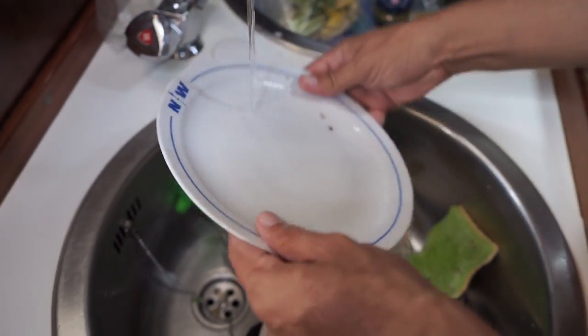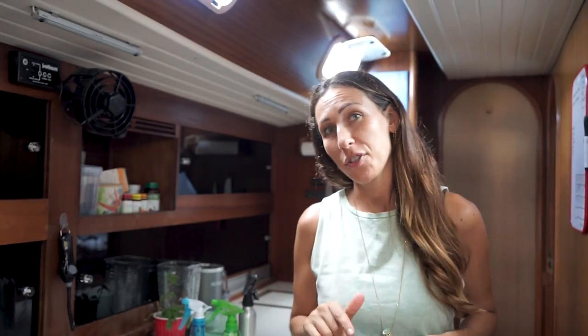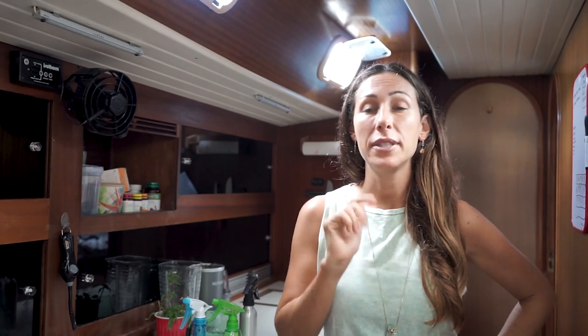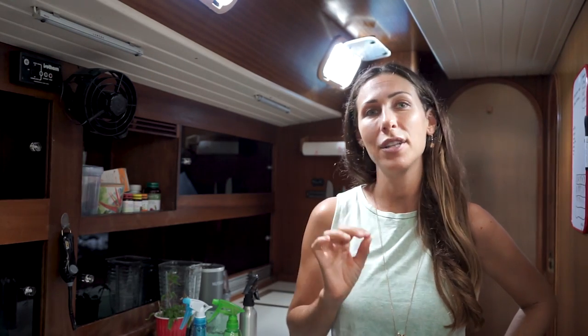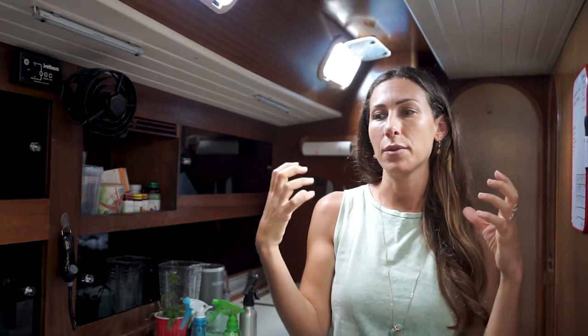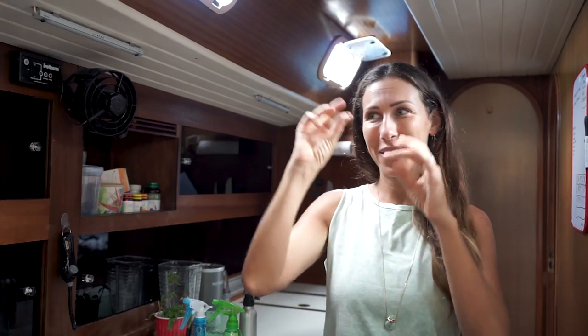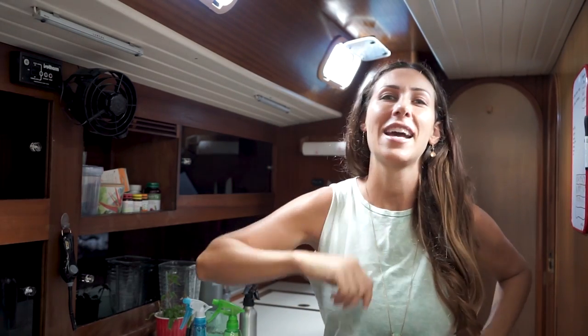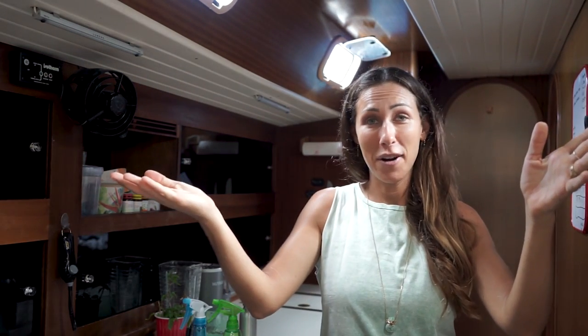In our old boat we used to have a pressure sprayer. This was nice also — we didn't have a shower outside, so the pressure sprayer was a nice option. It used very, very little water. You just pump it, it gets some pressure, and then you wash whatever you want — you take a shower. It's just a very thin spray, but it helps. We used that for more than a year. That's number four: very easy, simple, and cheap hack.